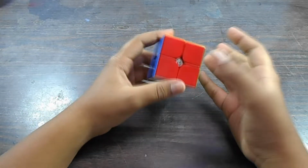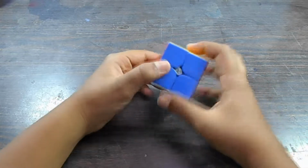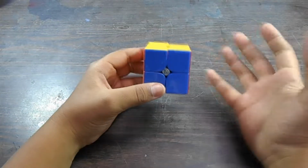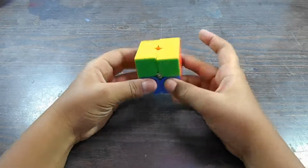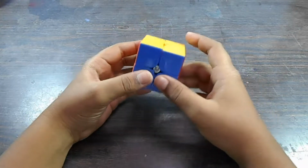It's pretty good, but the size is a bit small for big hands. It is not so small for me, but if you have big hands you may face some problem in here. The turning is very smooth, a bit crunchy.